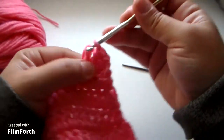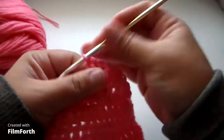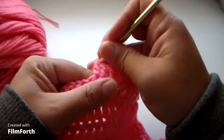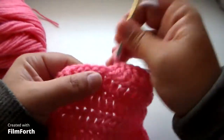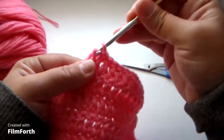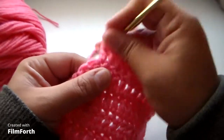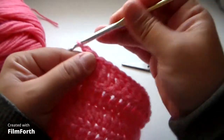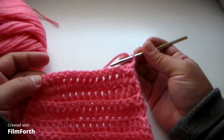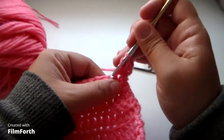Then we're going to double crochet all the way across until we get to the last two stitches. We're at the last two stitches, so we're going to do another decrease, double crochet two together, chain two, and turn our work around. For this round and the next eight rounds, we're just going to double crochet across, no more increases or decreases, just double crocheting in each stitch all the way across for the next eight rounds.